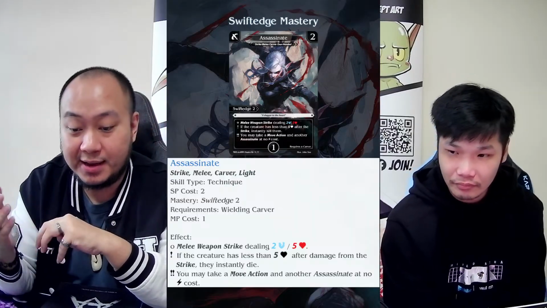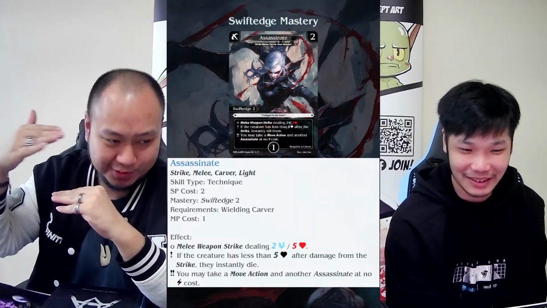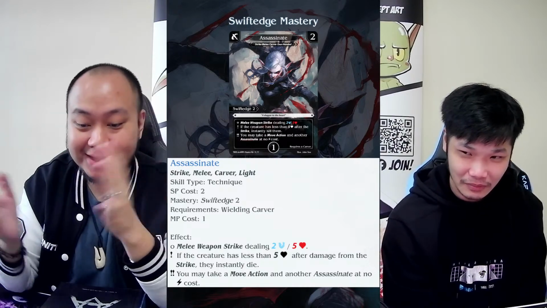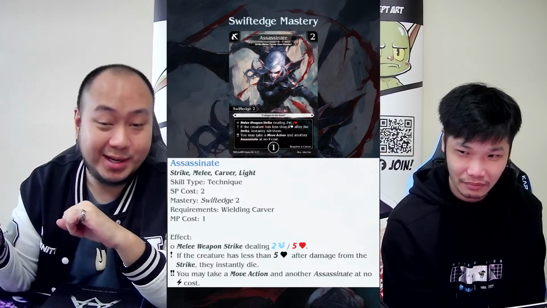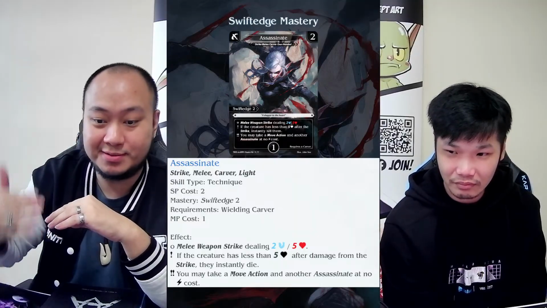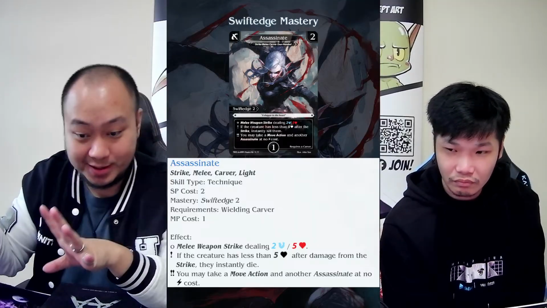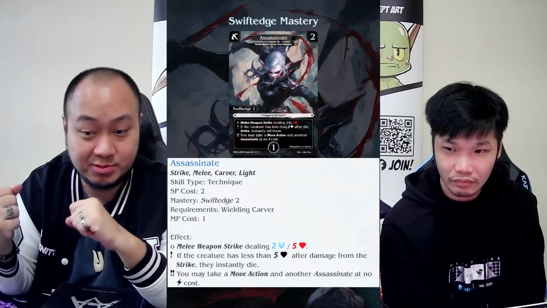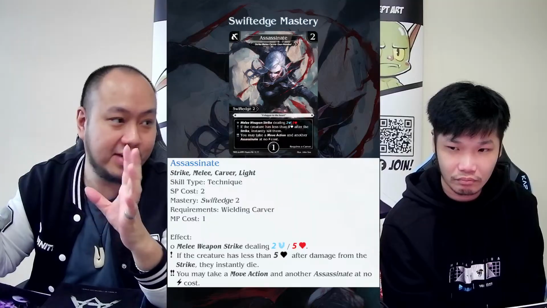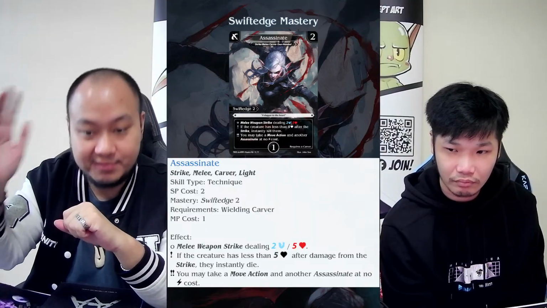And the critical effect, which is what really brings this up to the next level: if you crit, it doesn't say you have to kill the guy, by the way. You don't have to execute the person to use the critical effect. It is just cumulative. You crit, you get to take a move for free, which is dependent on your character's movement speed. So if your character runs at 25 feet, 30 feet, 35 feet, 40 feet, whatever it is, you're going to take another full move action for free and another assassinate for free.